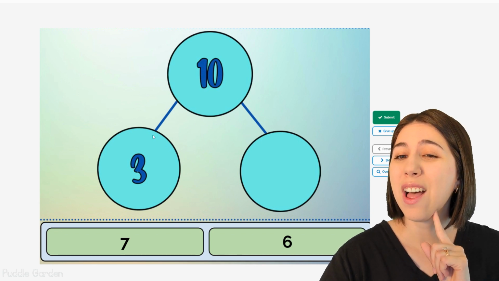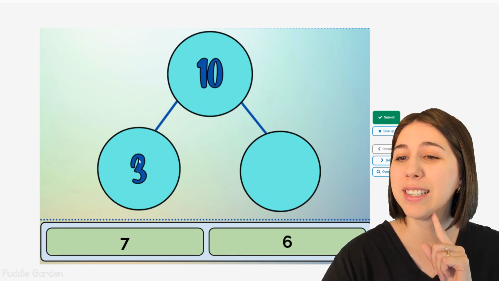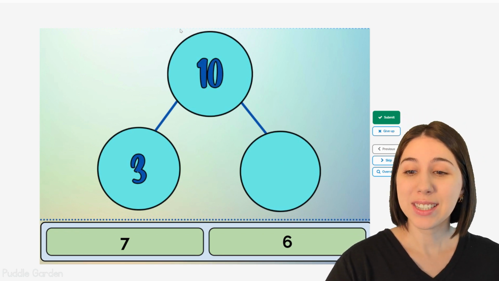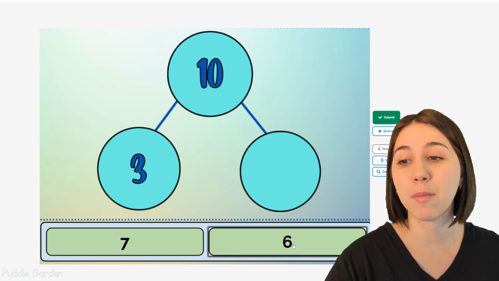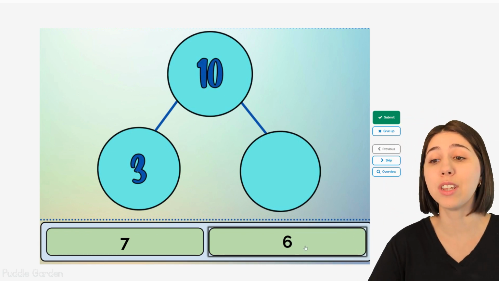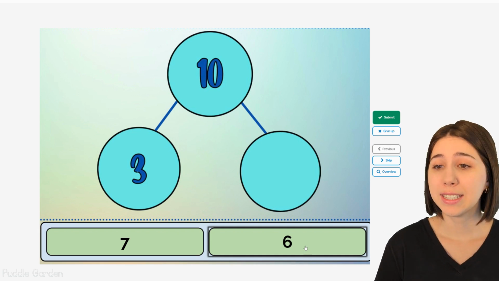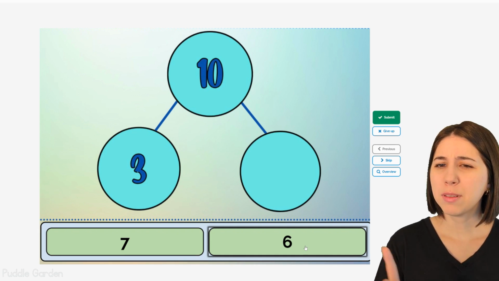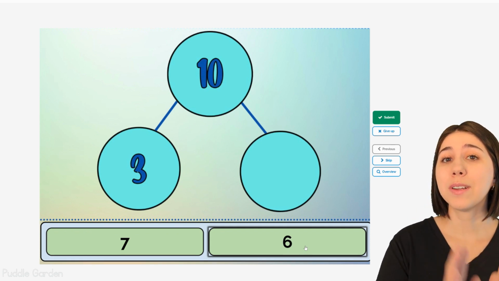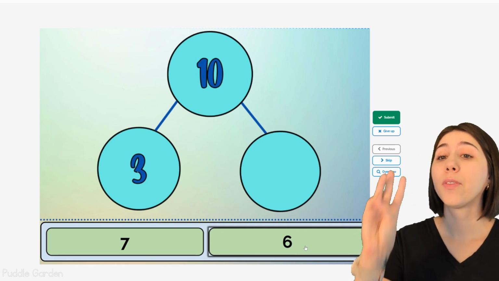But we want to also add this number because this number plus this number in our number bond equals 10. So we're trying to find that missing number. So the way that we're going to add is a little bit quicker because we've been practicing counting on. So let's try 6. Does 6 plus 3 equal 10? So we're going to start with 6 and we're going to count on 3.